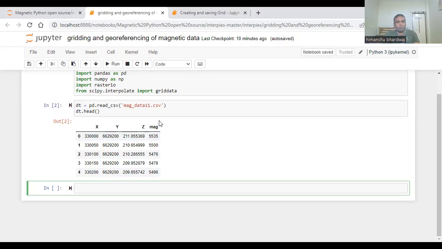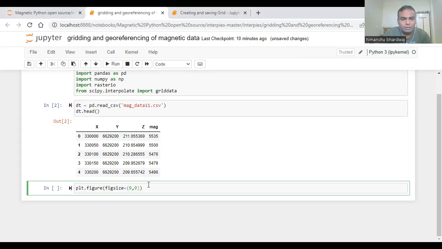So before assigning and georeferencing the image, first let me show you the flight path. So I'm going to plot the flight path.